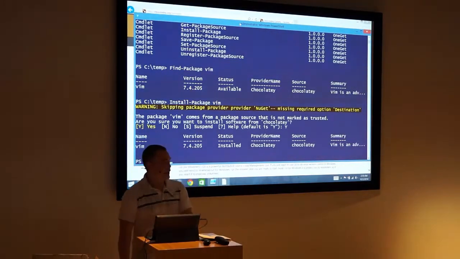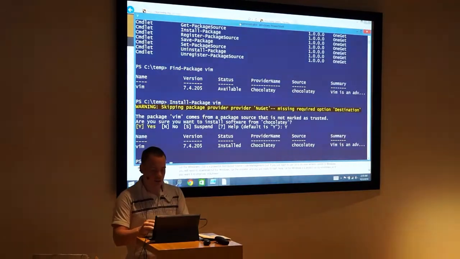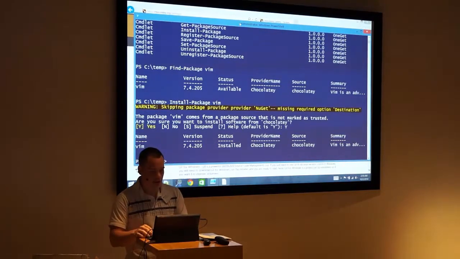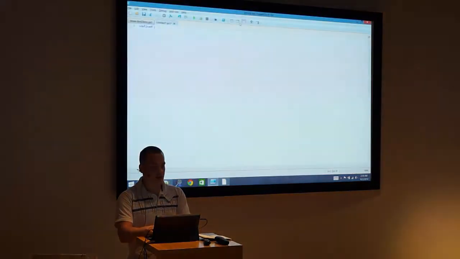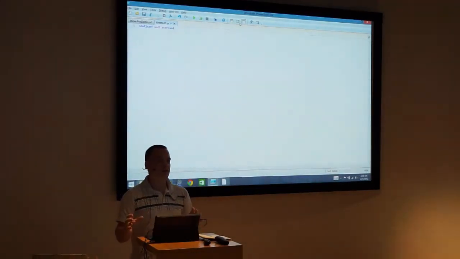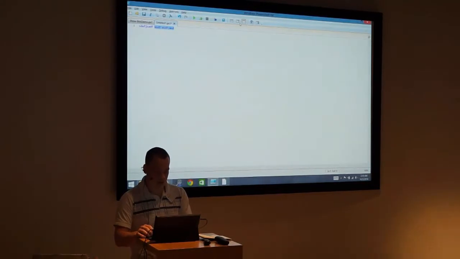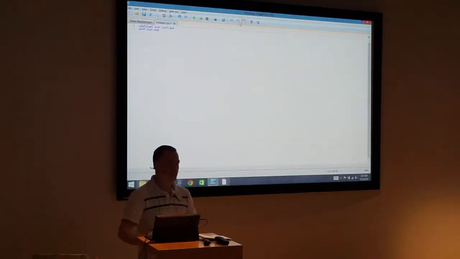Now, as a subset of that thing, have you ever noticed that when you type in the PowerShell console, it looks like this. You type in the PowerShell ISE, it looks so much better. And then you start wanting to use GUI apps all the time so that you can do things like copy, paste. Like, those are pretty new things.